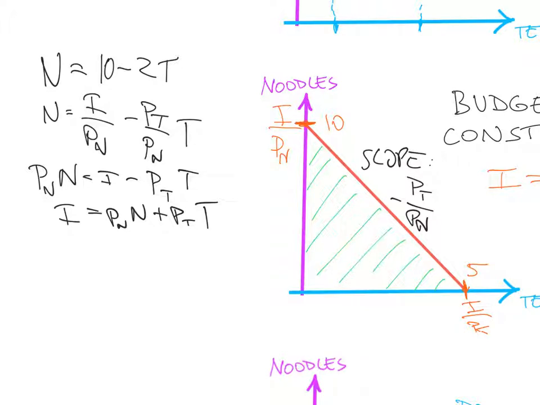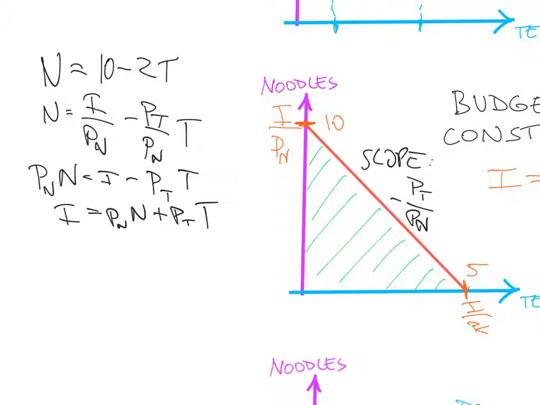Also, we're assuming that all the money is being spent. So when we graph that red line, that is all the money being spent. Exactly right. So when we look at what you can buy, you can buy anything on that red line. You can also buy anything in that shaded green area. All of that will cost less than 100 in this case, right? So our model of the budget constraint is really straightforward. It's just this equation that says your expenditures must equal your income or be less. And we just graph that line. Okay. Any questions about that?